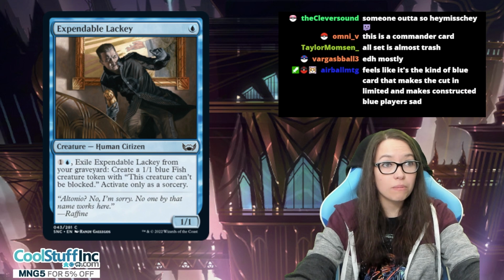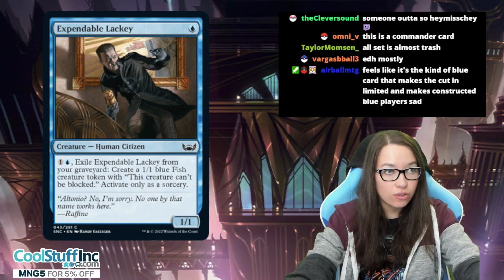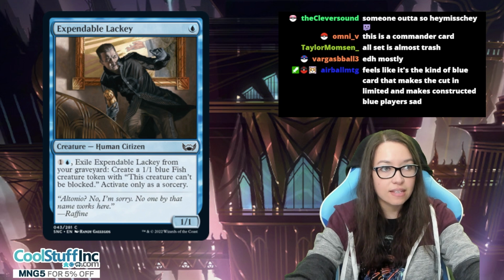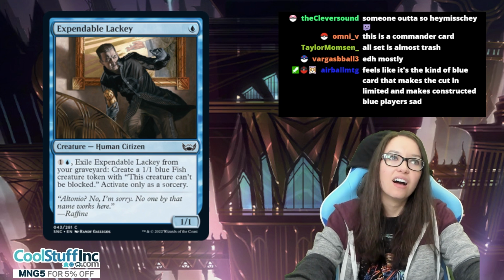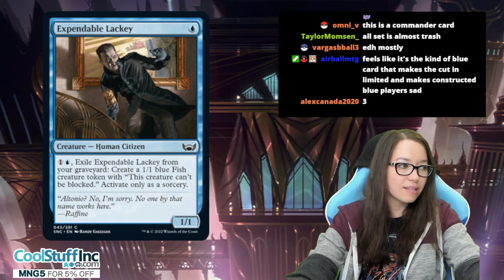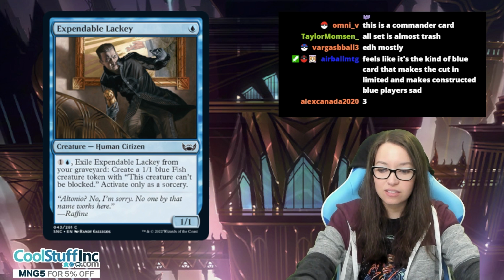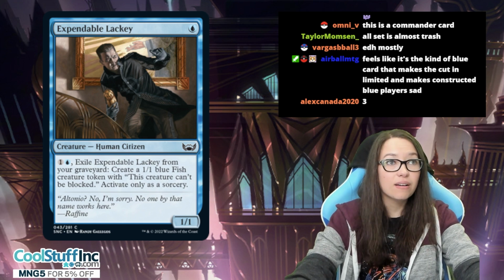Expendable Lackey, a 1-mana 1/1. For 2 mana, you can exile this from your graveyard, create a 1/1 blue fish creature token with this creature can't be blocked, activate only as a sorcery. Huh. Can I just sack this and then get a fish that's unblockable? That seems kind of neat. Yeah. I'm kind of into this card. It's got a great name, too. I'm kind of into it.